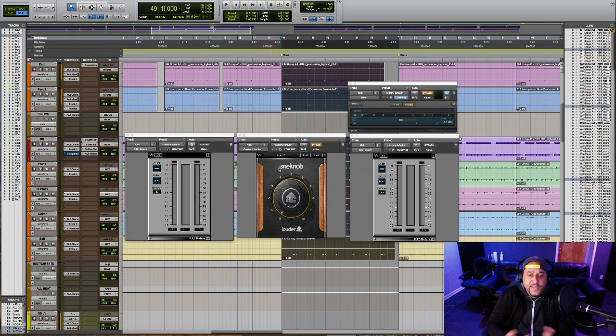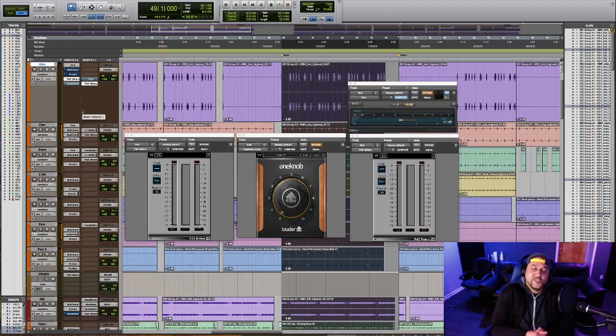This is a great plugin for beginners to use, and it's also a great plugin for experienced engineers to use when they want to just quickly tweak their sound without having to pull up 2-3 different plugins to do the same thing. You can use this plugin on individual channels like your kick drum or a percussion loop, or you could also throw it on your drum bus or your vocal bus. And lastly, you could even use it on your master channel to raise the overall loudness of your entire mix. Like I said, I'm going to keep this short and sweet today. I'll show you how to use it on an individual track, then on your drum bus, and lastly on your master track.